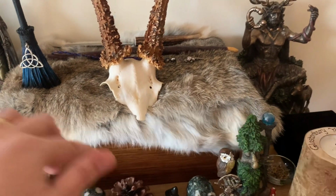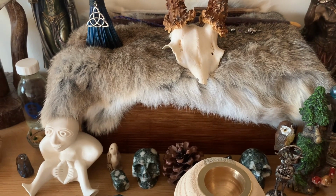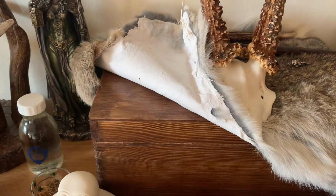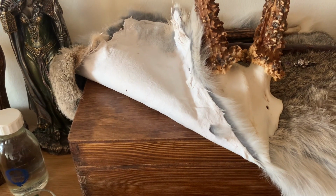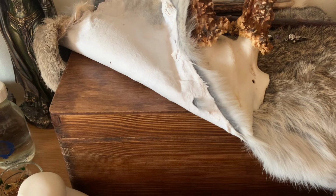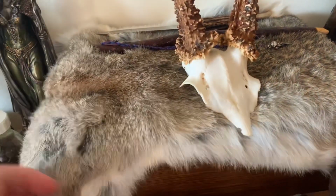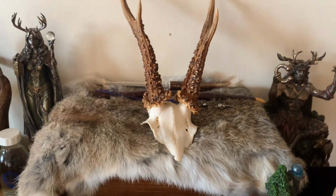Now the box that everything's sitting on was just a plain box like the type you get in The Works, that really pale, plain wood, because it's left for you to paint or whatever. And what I did is, you can see a little bit there, I used a wax varnish, like a wax stain that coloured it. This is Tudor oak that I used, and it came out really well. It's the first time I've ever done anything like that, and it made it look a lot older. I was quite pleased with that, and it meant that I could have a piece that was more elevated on here.